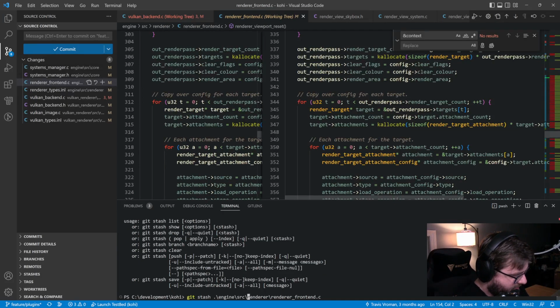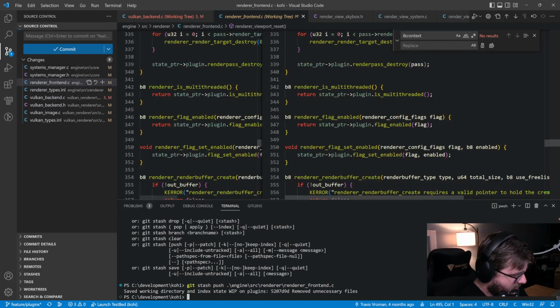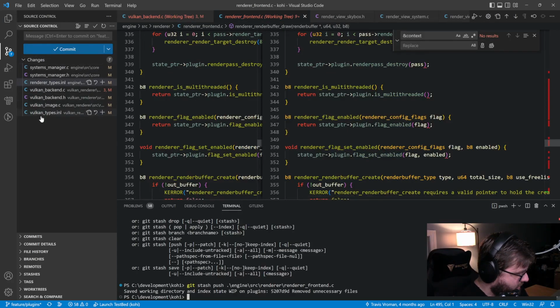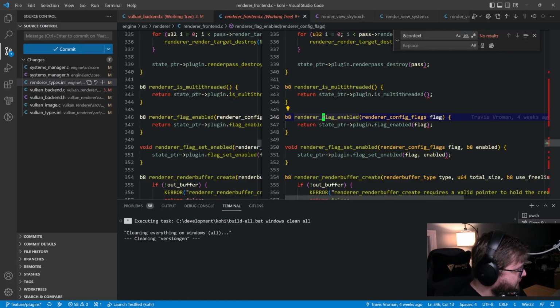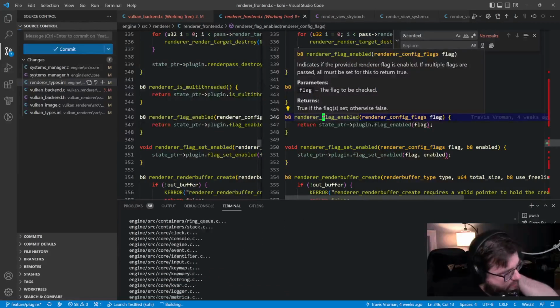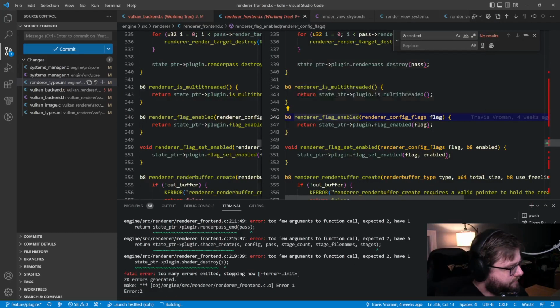Push, I think, is what I have to have. Is it push? I can never remember the syntax for this. Yeah. I think that only pushed that one. Yeah, so let's clean and rebuild this. Let me try it without this static change here on the front end.